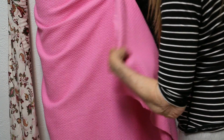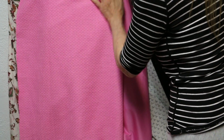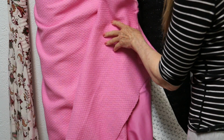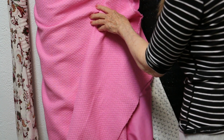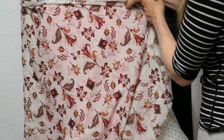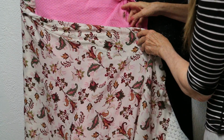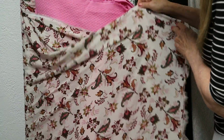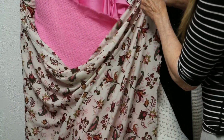This is 100% cotton, beautiful texture. Isn't that pretty? Again, $19.99. My goodness gracious. They're just so pretty together. And I can see that, maybe with a black slack, black trim. Very pretty. And I put this in as a coordinate just because it matches so well. It has all the color of pinks in here. So it would go with lots of different things. This is 100% viscose. It's a woven. And it is lovely. Great drape in this fabric.